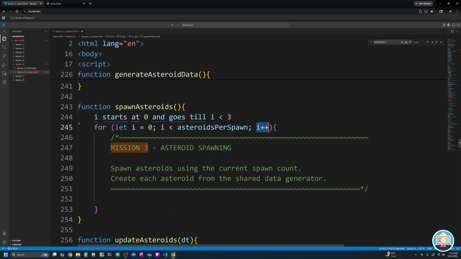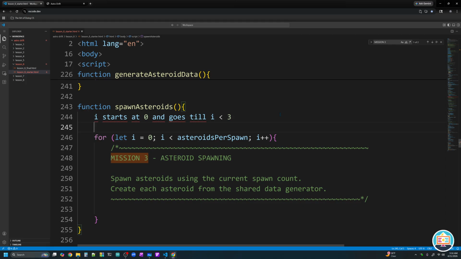Then the next time, i would be 2. And the next time, when i is 3, 3 is not less than 3. So this condition right here would be false, and the loop would stop. So i would have a value of 0, then 1, then 2, and the loop would run 3 times, creating 3 asteroids.